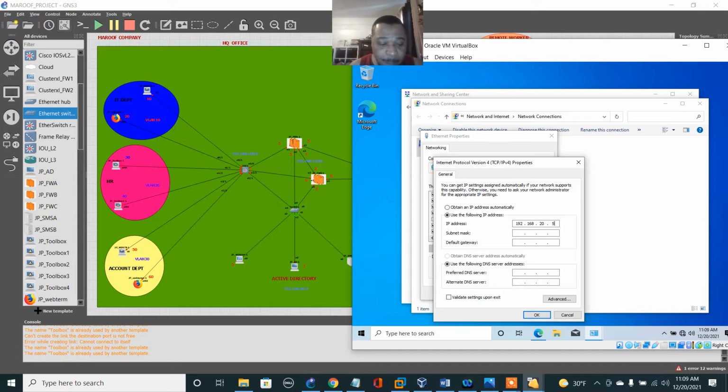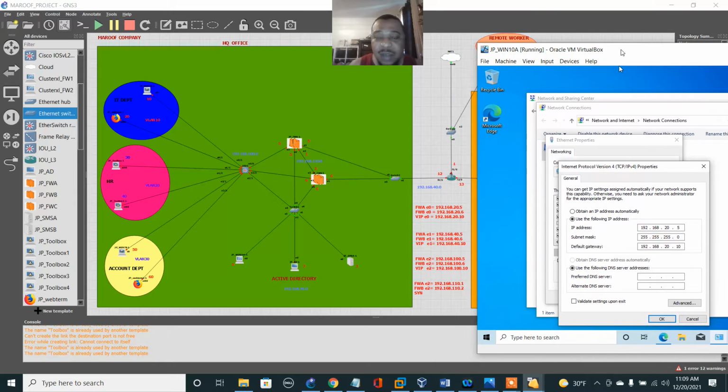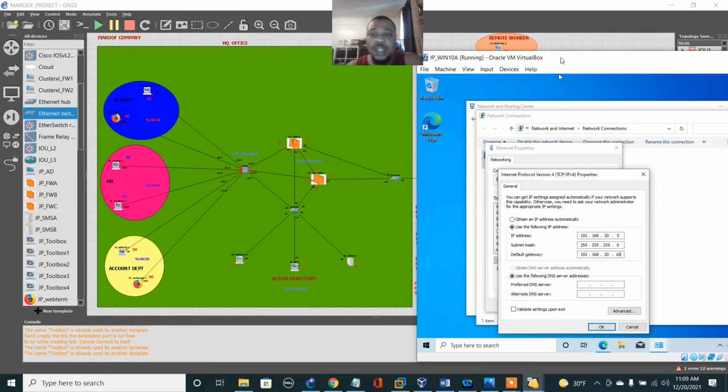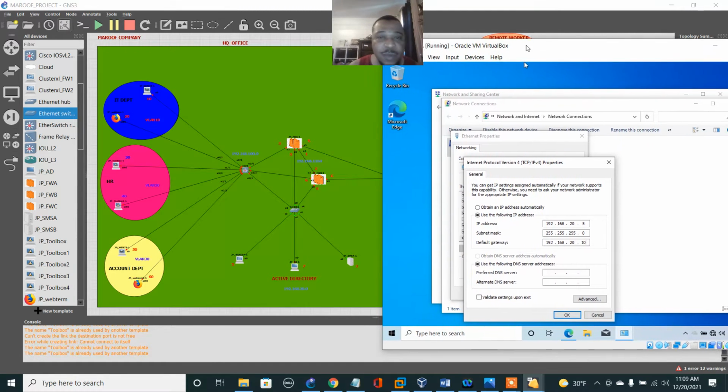192.168.20.5. Subnet mask, and my gateway will be 192.168.20.10. The .10, because I'll be using .10 for my VIP, that's why I chose .10 for it when I'm doing my clustering.